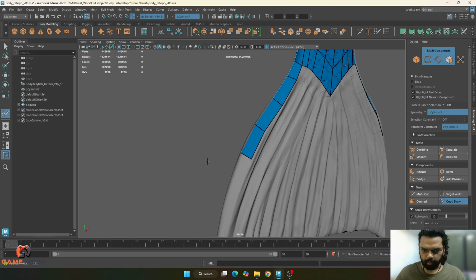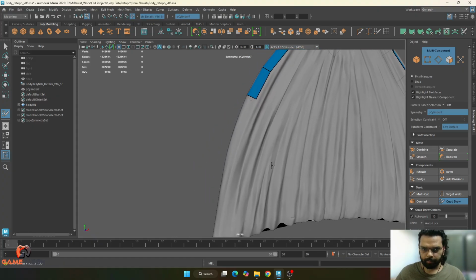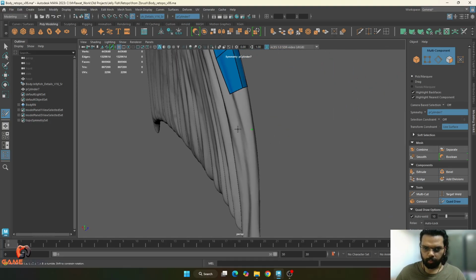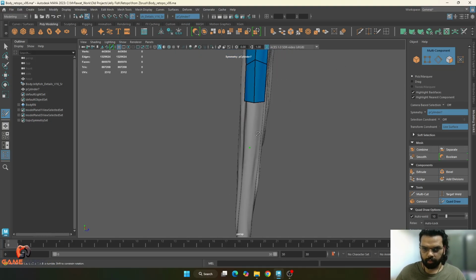Now this will be my center line, so that even if I want to unwrap the UVs, it will be easy for me. So whenever you are doing the retopo, make sure you are aware about the UVs, how the UVs are gonna get unwrapped.